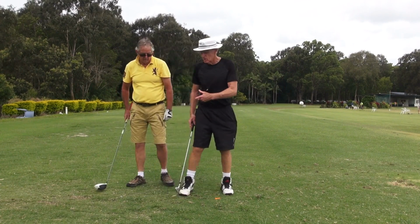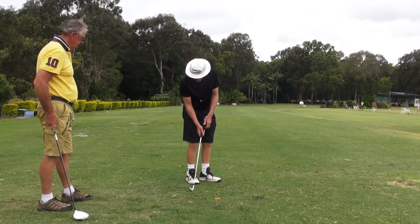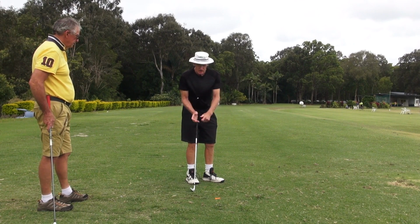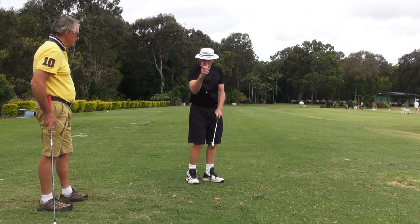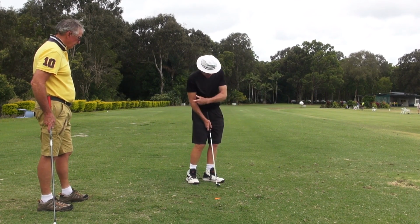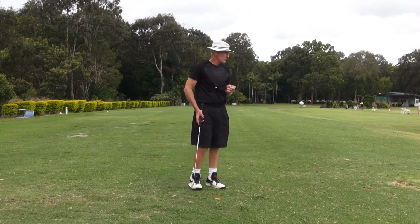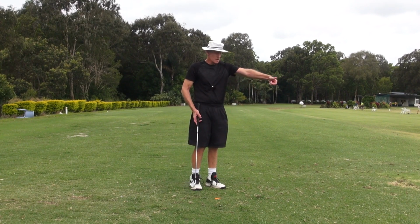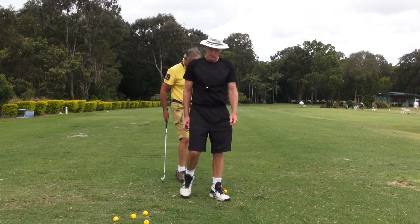Now Stewie was having a bit of trouble with his pitching, and he was looking very flippy. So all I said, Stu, was what I want you to do is just try and get this going. We want to pull that pinky back up as we're hitting our irons, and we want to fire that lead finger down against that pinky so that we get that look through the ball when we hit it. We're getting really good turn down and trap on the ball. And he went from hitting pretty anemic pitch shots to just absolute blistered shots. And you'll see this formation of compression on the ball.